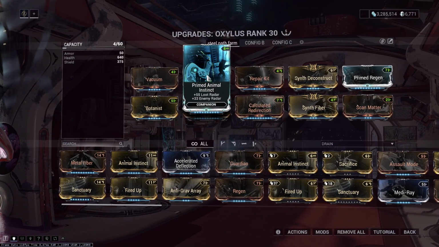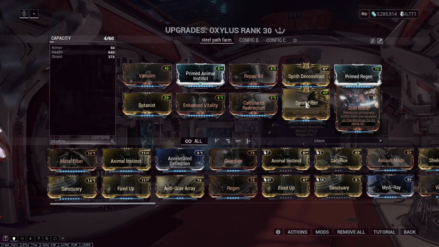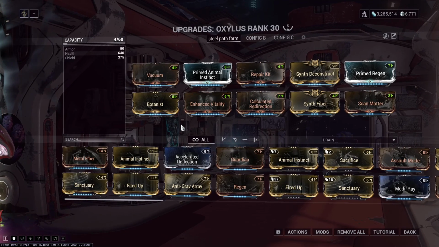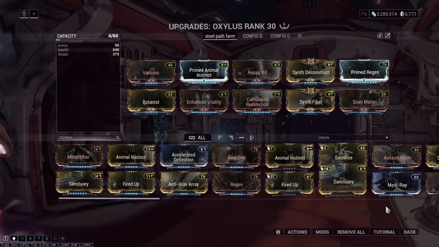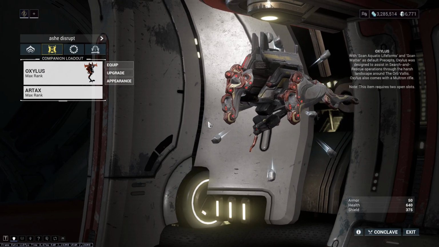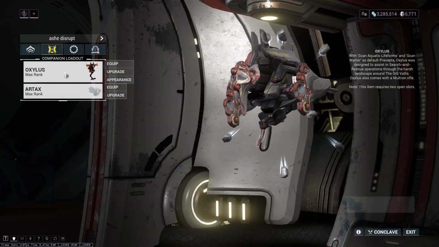Obviously run primed animal instinct, and between botanist, scan matter, and primed animal instinct, you should be able to visually see and passively gain enough scans to completely fund up to a mountain clan in terms of scans.